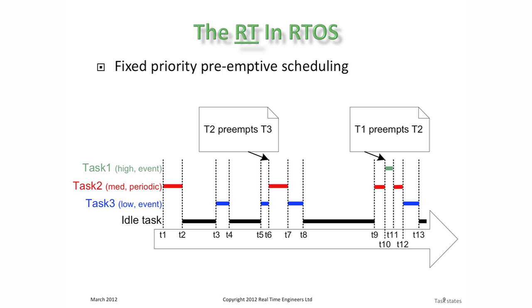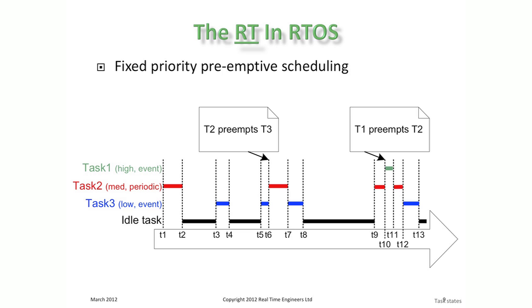So in here we have this medium priority periodic task. It wants to run at time t1. It runs, finishes its work, and then goes to sleep. It doesn't want to run again until time t6, at which point it runs again and goes to sleep at time t7. Again, it doesn't want to do anything until time t9, so it starts running, but this time, before it's finished running, the event which causes the high priority task to run occurs. Because that task has a higher priority, the periodic task is stopped and the event is processed, even though the periodic task was still running.